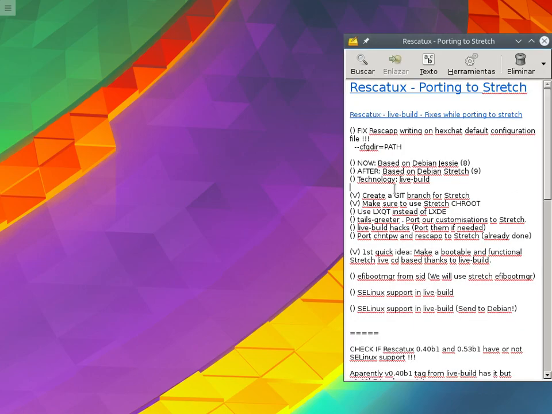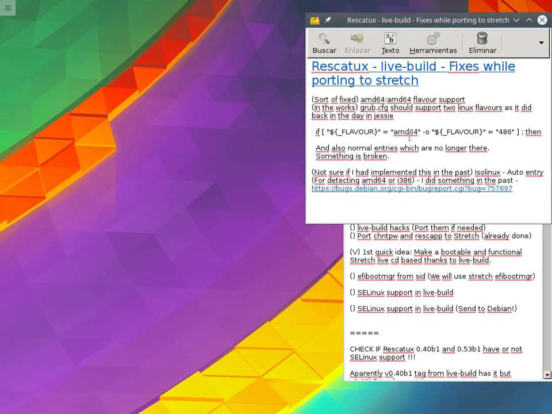First of all, I've managed to make a patch so that I can use the AMD64 kernel with the AMD64 architecture as a kernel flavor, and, well, it works.